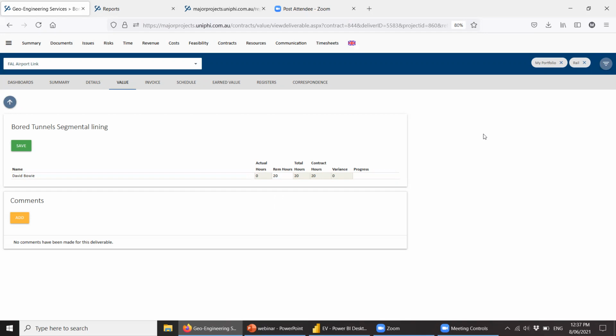And so I can't believe I got through that in 37 minutes. Maybe I went a bit quick, but that's how earned value is being managed in UniPhi. Hopefully some of you on the call will be interested in that deliverable level, because we know the problem exists. We've seen it in spreadsheets. We've seen it on programs that we've been supporting. And that's why we then invested the various time and effort in this particular release to get that value and that data correct.